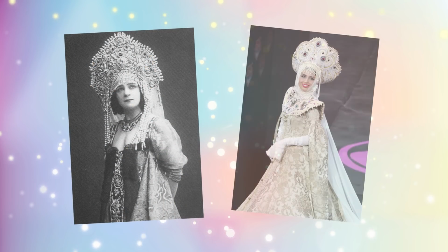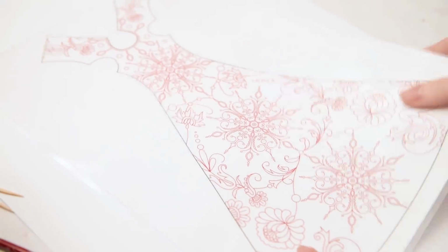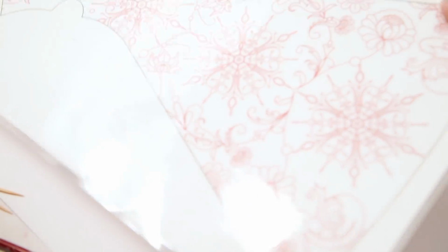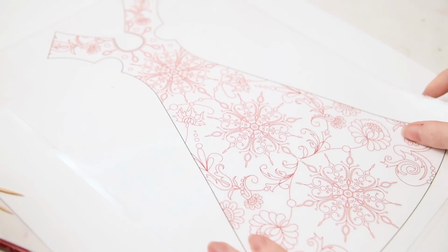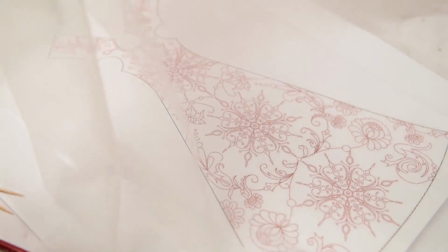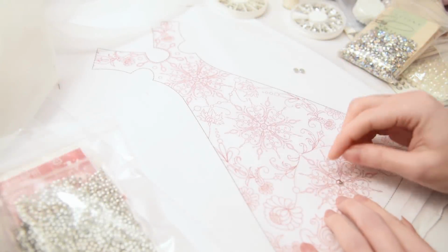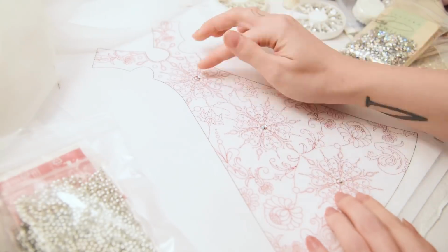The last thing we need to make is her outfit. Since a lot of Russian traditional clothing has a lot of beading and rhinestones, I came up with the idea of making a beaded dress. So I created a pattern for each of the pattern pieces I wanted to decorate, printed it out and laminated the sheets of paper so that I would be able to remove the fabric with the glued on decorations later. I was using a very soft tulle in white, which is usually used for veils. Then I began gluing on bead by bead, rhinestone by rhinestone.